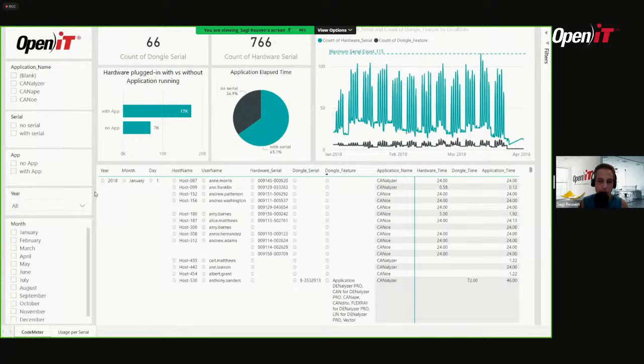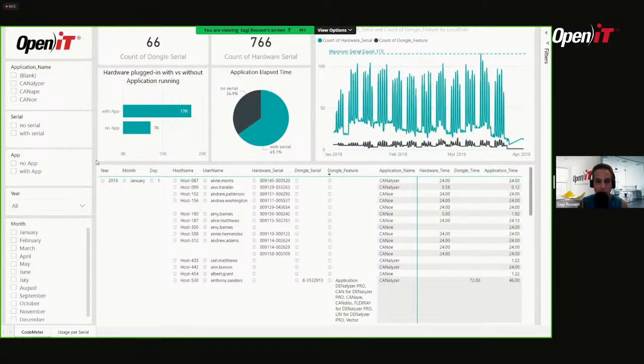Well, OpenIT can track that as well. Instead of tracking the license servers, we track it on the workstation itself and provide different reports that indicate who has the application, who's using it, for how long, everything. If they're using it with a serial, without a serial, etc.